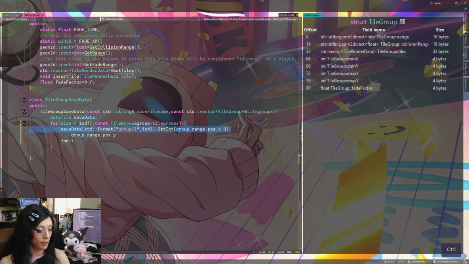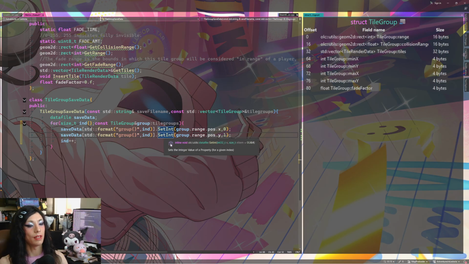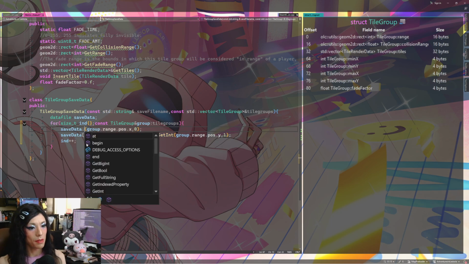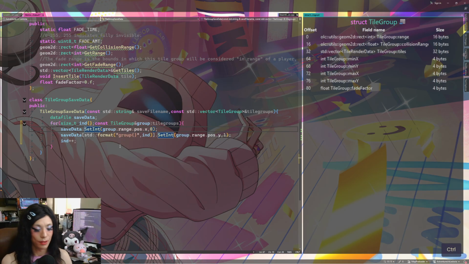Set like 0. In 1 we put in pause.y. And so on and so forth. We have all these items we can set inside of it, right? That's essentially what we're doing. I don't even think we need to include a name, to be honest. We can just start right from here, from the get-go. But I think it would be nice to have them grouped like this. That way we can just keep them all organized in a nice, pretty format.